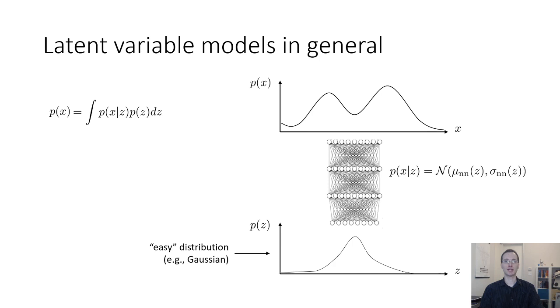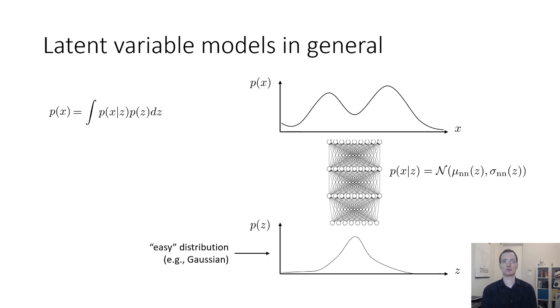So that means that P of x is given by the integral over all possible values of z of P of x given z times P of z. That is, we need to integrate out z to get P of x. Now, of course, in reality, when we work with latent variable models, we're going to try really hard to avoid ever having to evaluate this integral. If we want to sample x, that's actually very easy. All we do is we sample z first, and then we sample from x given z.